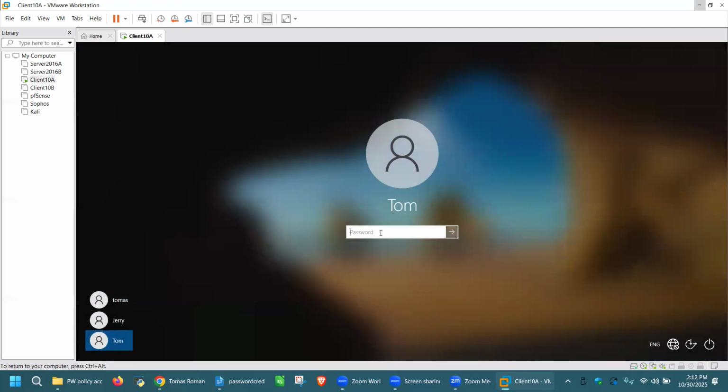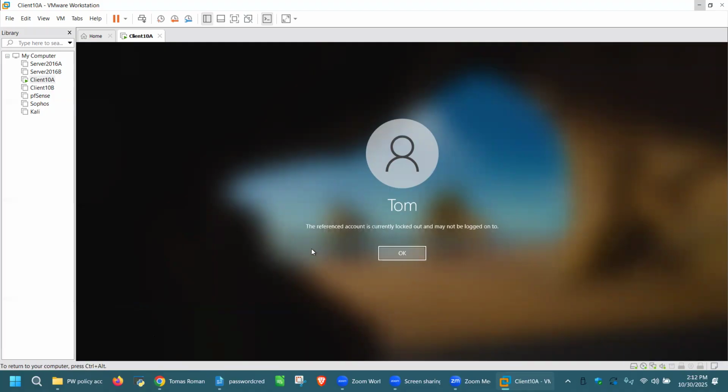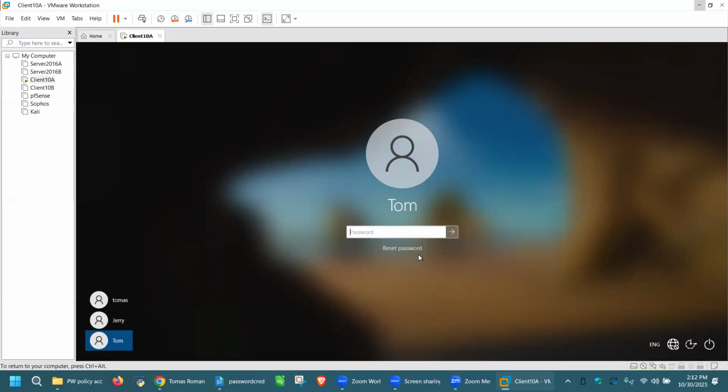Let's try some wrong passwords here. Incorrect. Try again. Try again. Try again. So this is our 4th attempt now. And now we get the message that the referenced account is currently locked out and may not be logged onto. Hit OK.